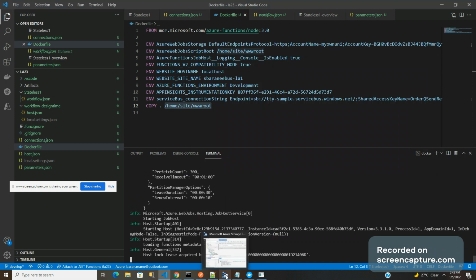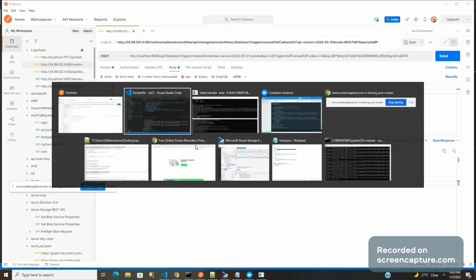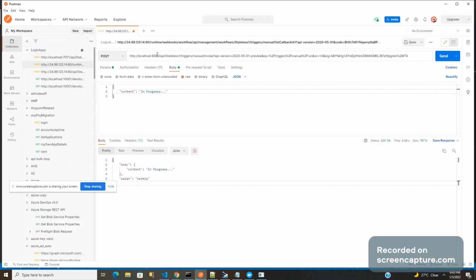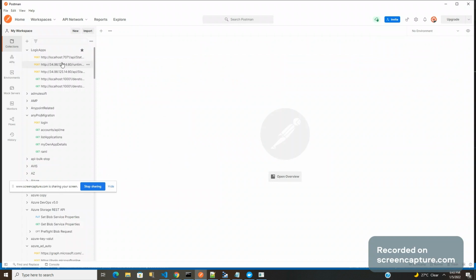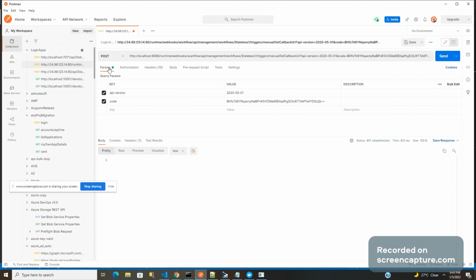By the time this has also succeeded, let's go back to the workflow and try to make a call. So go to Postman now. This is listening on local 8080, but first, step number one is to get the localhost 8080 trigger URL, right? It's saying 401 because we have not changed this.